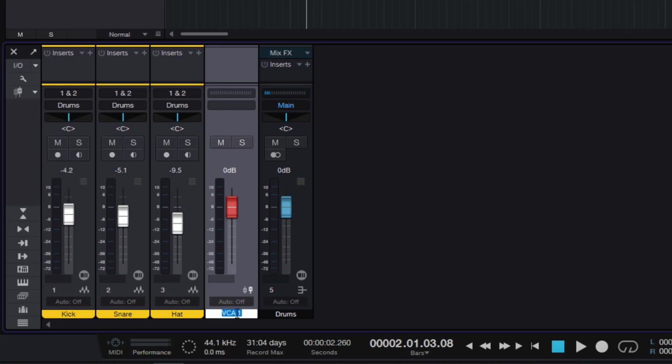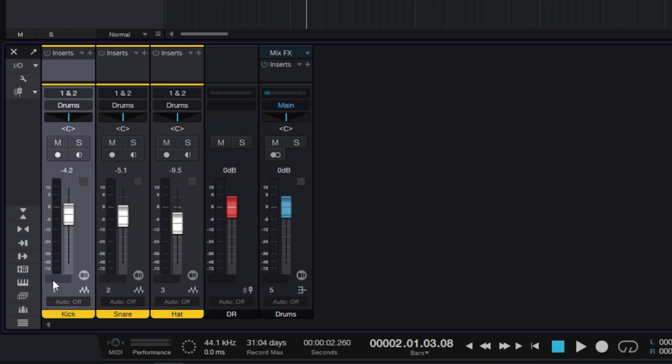Now, again, I'm going to be calling this again DR. Now, the thing is that this VCA fader is not linked to anything. At each single channel, you have an option right here, a spot. If you click it right there, it will ask you, do you want to link this channel to a VCA fader? And yeah, we have the DR. And we just need to go there and link all the different channels. All right, so that's a VCA fader.